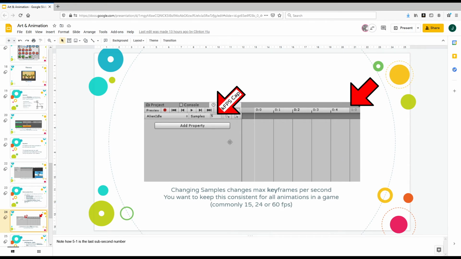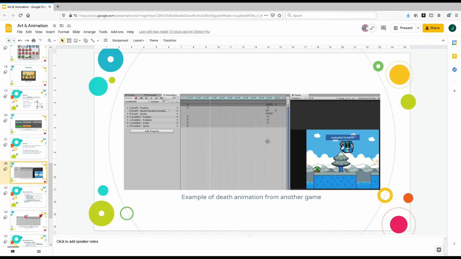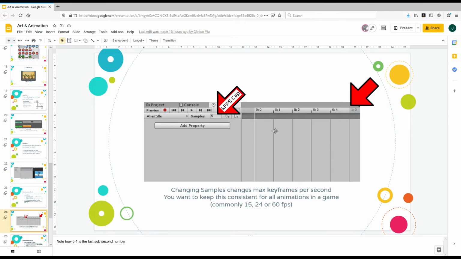In the animation window, changing the samples changes the max keyframes per second. Each diamond you see on the slide is a keyframe. Unity automatically interpolates between two keyframes for you, so you don't have to do 60 frames per second. You only do 1 or 2 or however many.